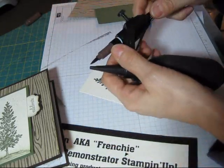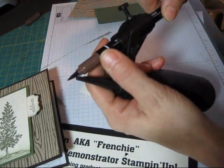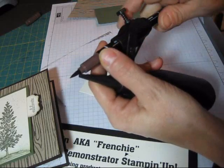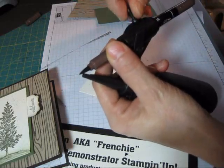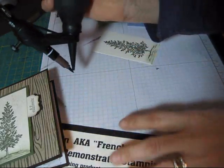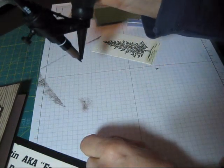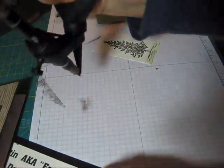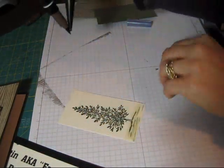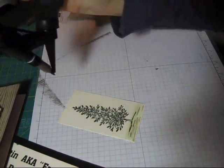Put this through. And you want to put it so that your tip is not all the way touching the edge to the edge, that's going to be too much. So just the tip that you're going to see. Now you're going to squeeze this, and when you squeeze this, you don't go gentle. You really give some puff, and you see that's a lot. So you want to lift about, I would say, a good 6 to 8 inches from your paper, and then just spritz it.